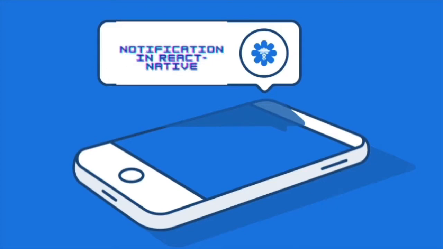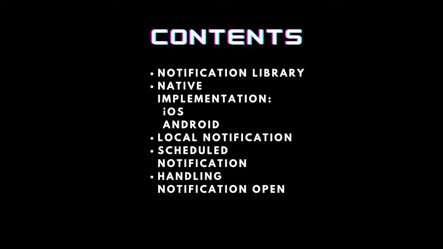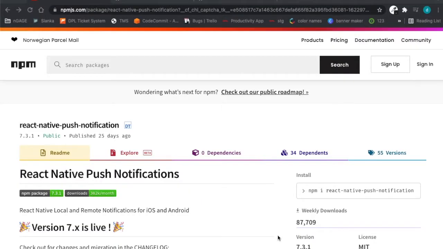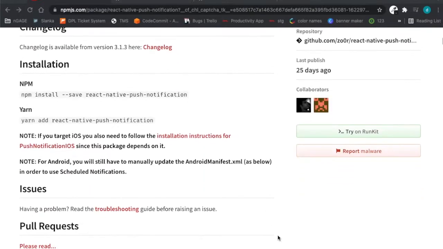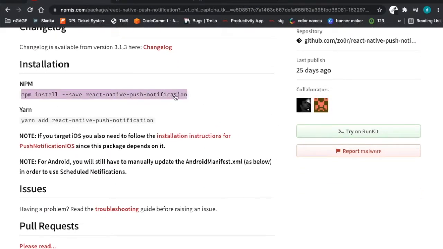This is another React Native notification tutorial. Every time I do React Native notifications in a project, I stumble upon a new problem, so I decided to put up a tutorial. It's mostly for me more than anyone else. I'm using this React Native push notification library, and it's working very well for me so far.